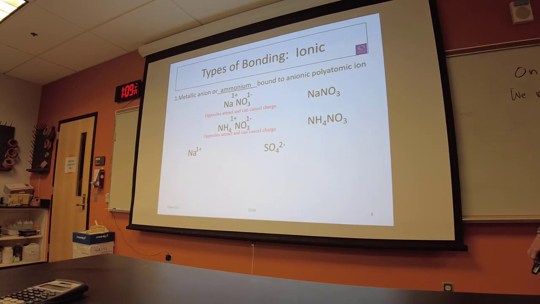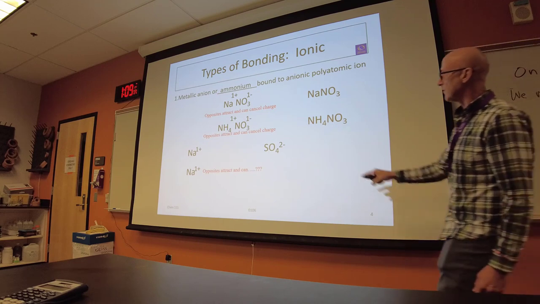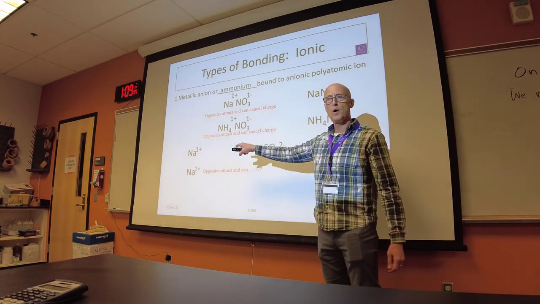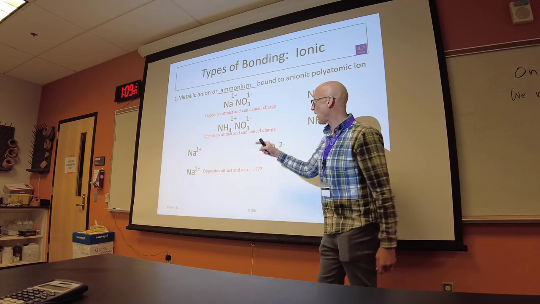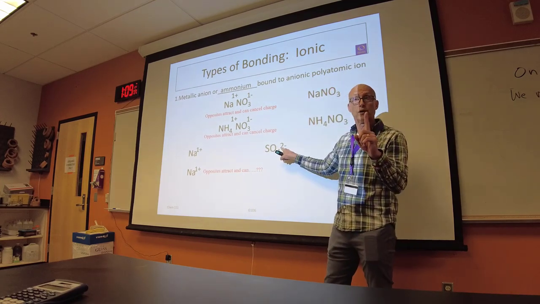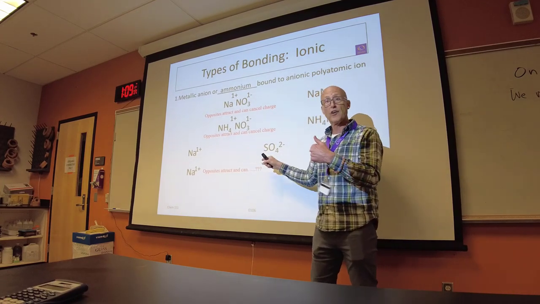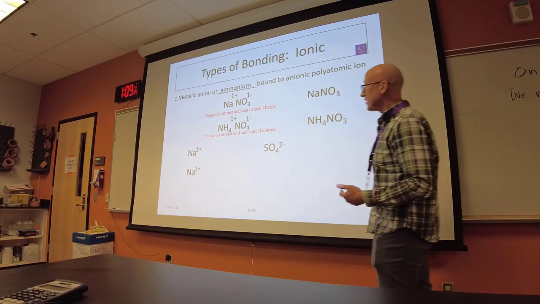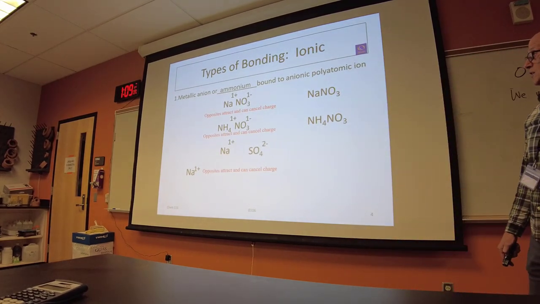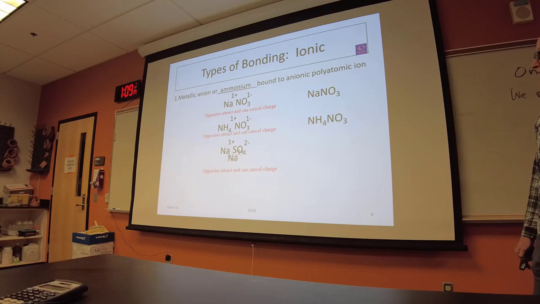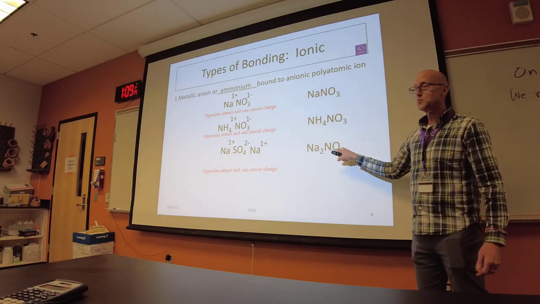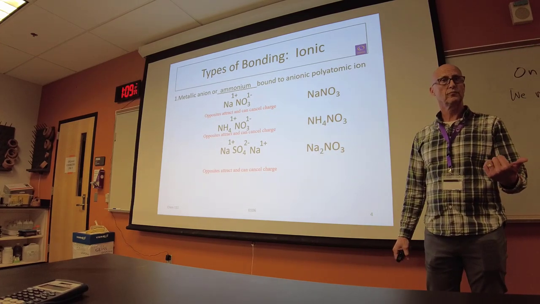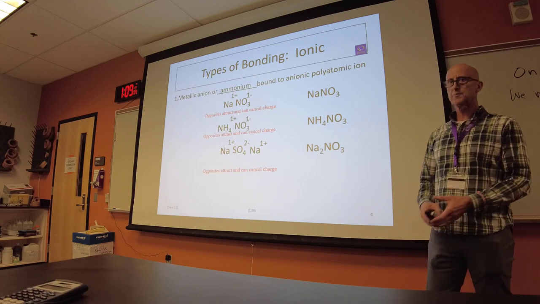We got down to here. Hey, what would happen here if it was a minus two and that was plus one? Well, it would attract two, because if I attracted one, it would still be minus one. So it would attract another, and then it would be done attracting, and you would have this scenario like this, and you'd say it's sodium nitrate. It's two sodiums, one nitrate. Follow? And nothing's magical about this.